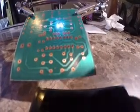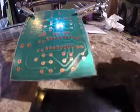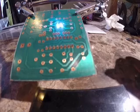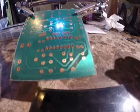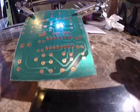I'm back, and hopefully you can see this pretty well. Right now I've got my sponge all wet, ready to go. My soldering iron is fairly heated up. I'm about to tin my soldering iron, so it makes for an easier joint.